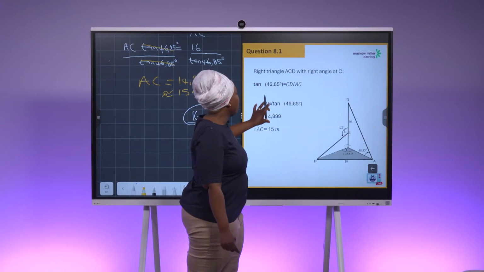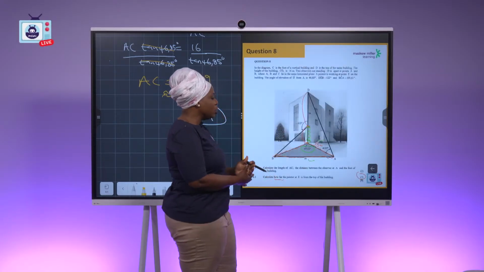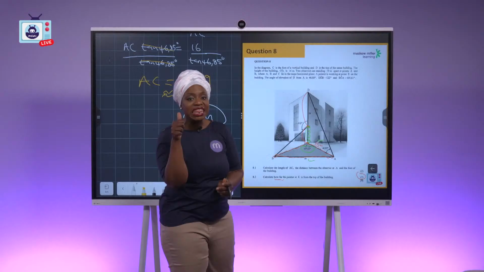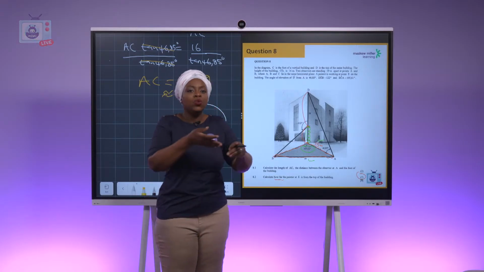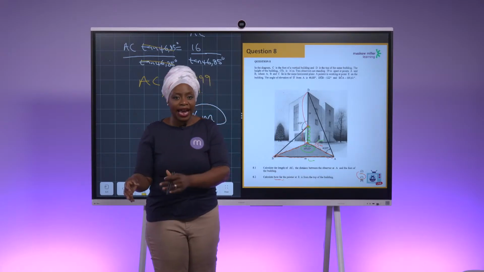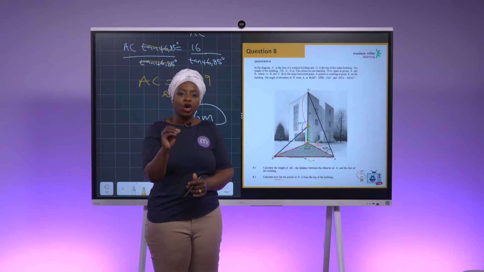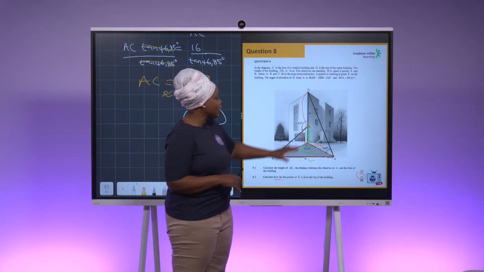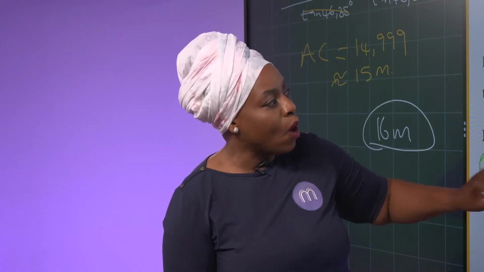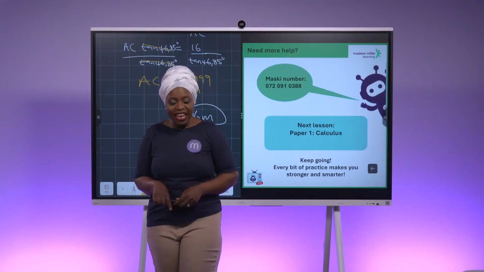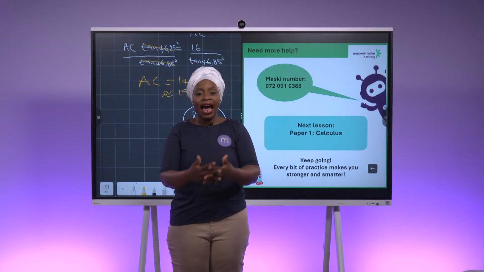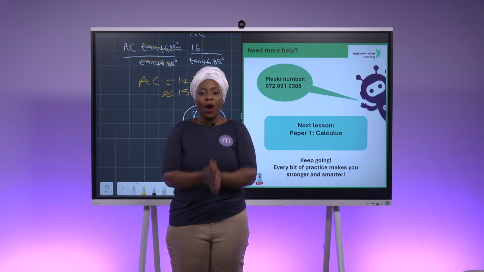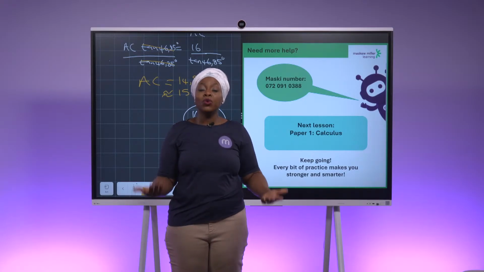So that is how you're going to go through the steps. First, when you are given this particular question, what you need to do is identify which diagram you're going to use, because you are given three triangles. You need to choose one triangle and allocate what you have and what you don't have, so you know which triangle to use. And choose the method that is best suited. That is what we have just discovered. I hope you have enjoyed the lesson as I have, and I believe this will help you prepare for trigonometry in your trial examination, even the final.